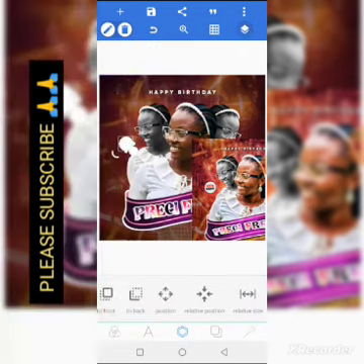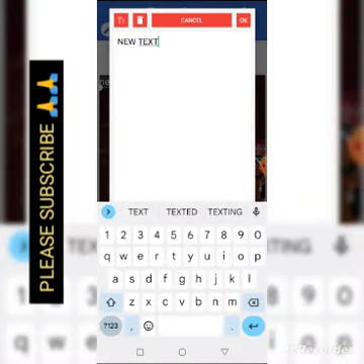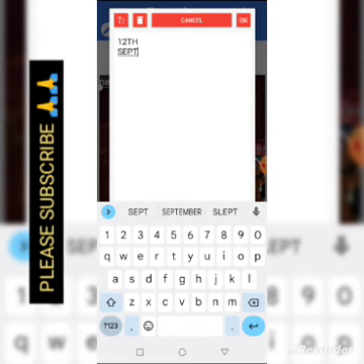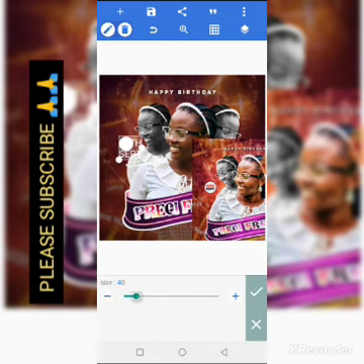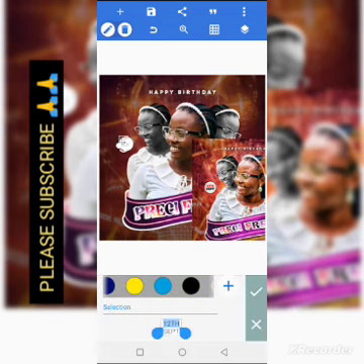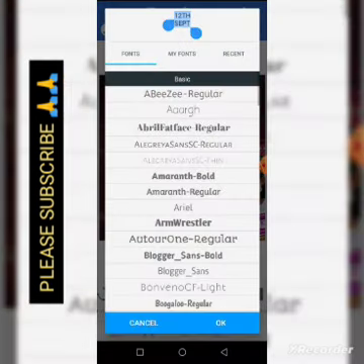Then the same thing, I will add the text 12th September. You can see just like that. Then I reduce to 16. You can see the way I did the coloring. The 12 is red, while September is black.